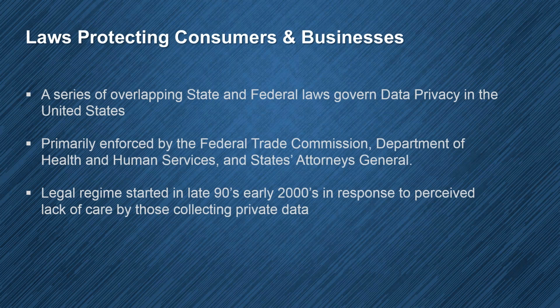But with the states, every single state has their own law. And California, I think that we have quite a few people on the line from California. You were really the ones that set the bar. California was the first breach notification law of its kind, and that was effective July 1st of 2003. And since then, all the other states have kind of followed, and a lot of states said, yeah, we're just going to do what California does. They've kind of filed a Me Too law, if you will.